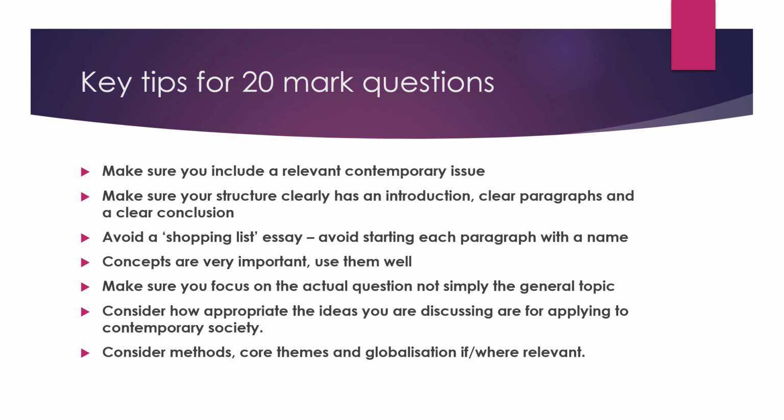Concepts are key. Try and make sure you focus on the question. You're not just generally talking about the topic area. Consider how appropriate every idea you're discussing is, and that can easily form part of the evaluation. You might spend some time talking about Parsons and his theory in a functionalism essay. You can then go on to say, however, this theory isn't particularly strong, or this theory is outdated, or this theory lacks supportive evidence. And then last but not least, consider methods, core themes, and globalization when relevant.